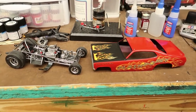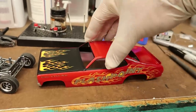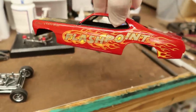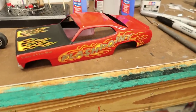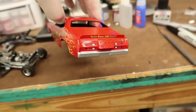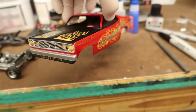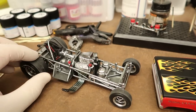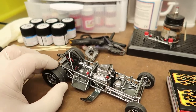Alright, I've got the decals on and the chassis is complete. With all the decals applied, I'm now going to clear over them - I just painted flat black because I was going to clear it anyway, so it didn't really matter. The decals look really cool. These were honestly the easiest decals I've ever done - there are no hard contours to try to get anything to wrap around. I got the bumpers and the rear valence painted. The chassis is pretty cool - it's just box stock, absolutely box stock. I had a time trying to get the parting groove out of the tires and just stopped - I didn't want to grind them completely through. So be careful when you build this to get the tires completely flush.